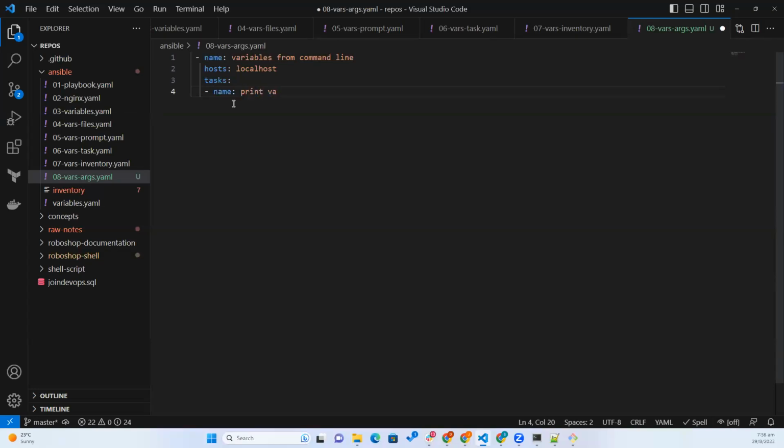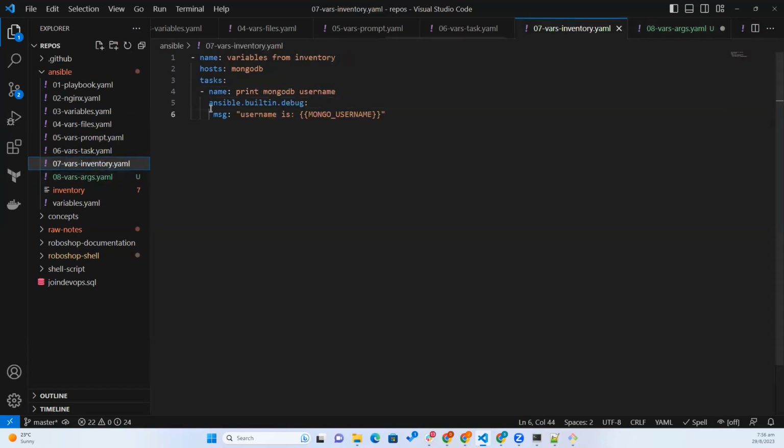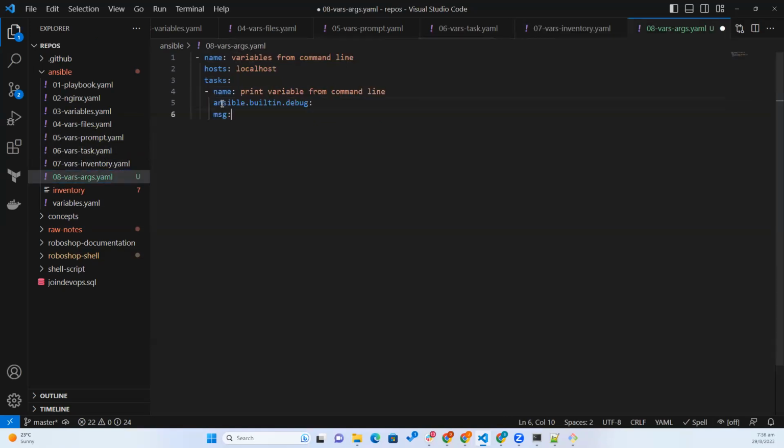Print variable from command line. Debug is the module. This one is the module. For example, let us take print course.